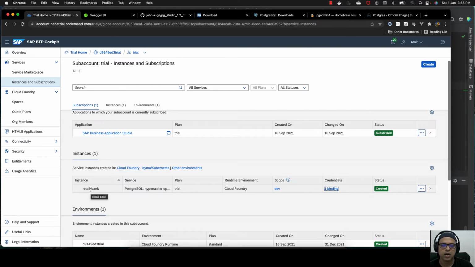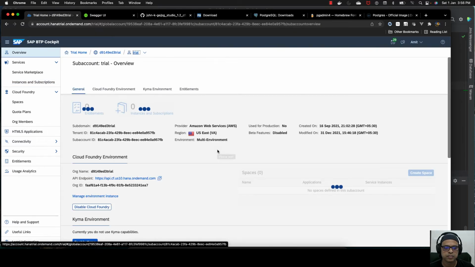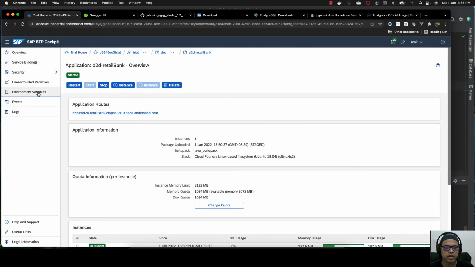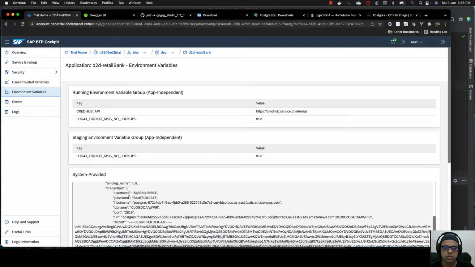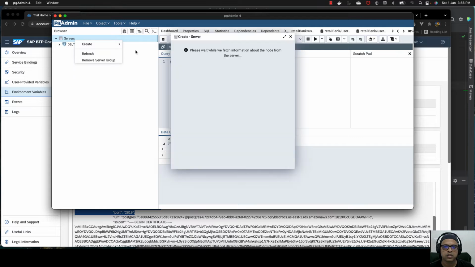One option you may think of is to go to our trial, go to our applications, take the day-to-day environment variable, select this database host name and everything, and create a new server.